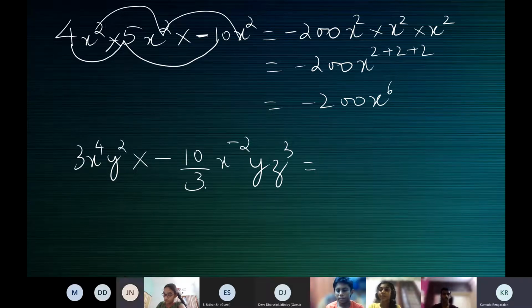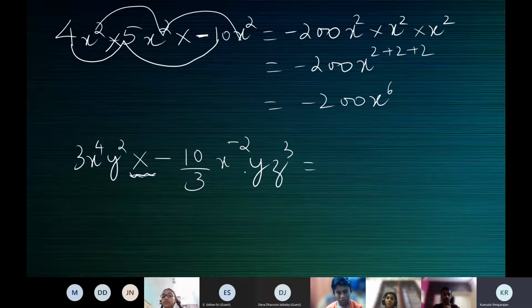We are not concerned because the mathematical operation is multiplication. Okay, since it's multiplication, we're not concerned. Let me say, I shouldn't say we are not bothered. We are not concerned if the terms are like terms or unlike terms, because the mathematical operation is multiplication, and that can be performed with like as well as unlike terms.